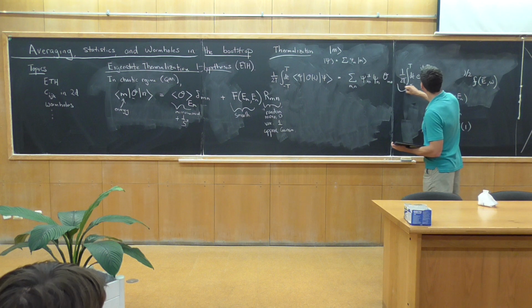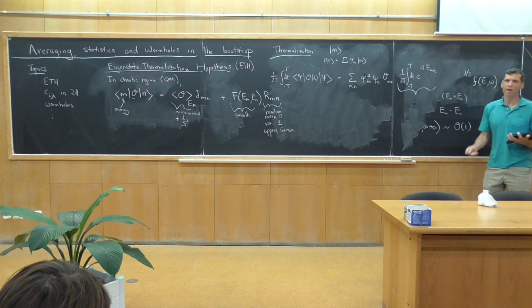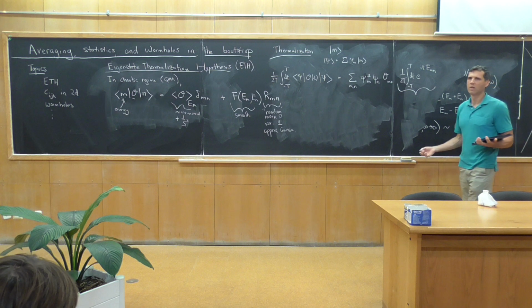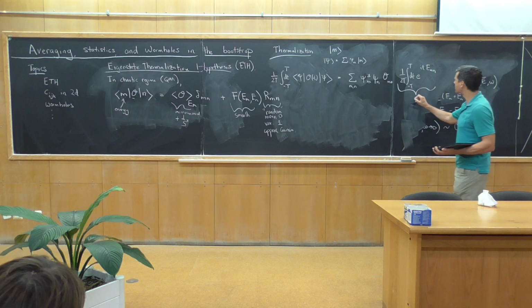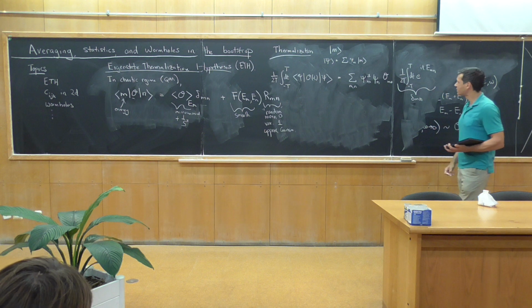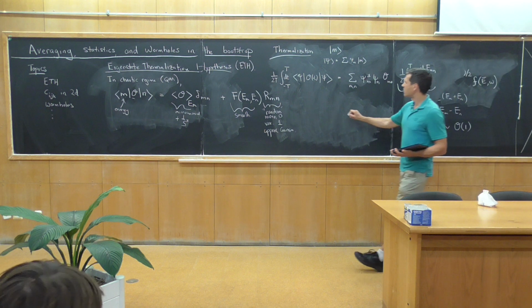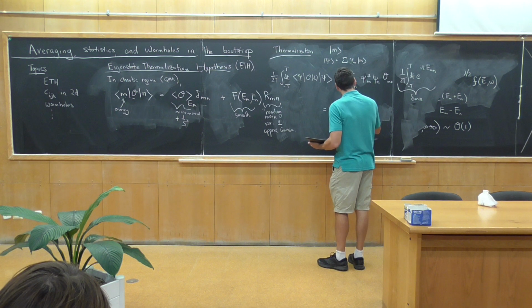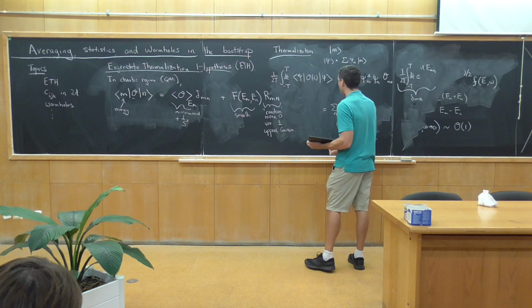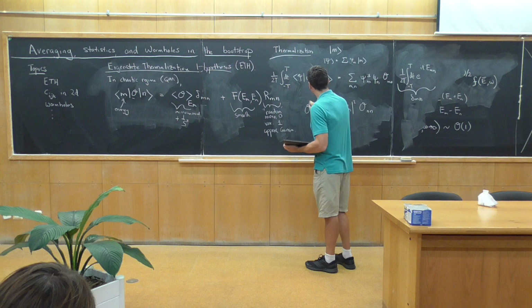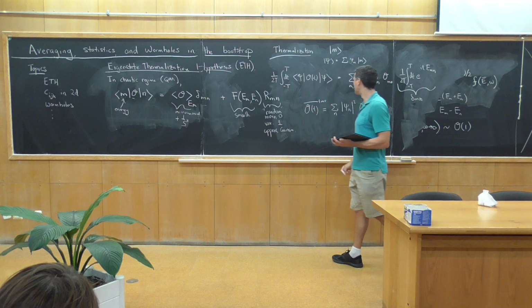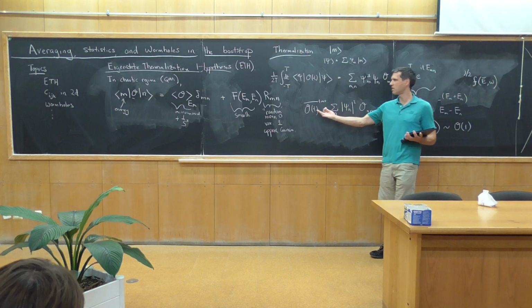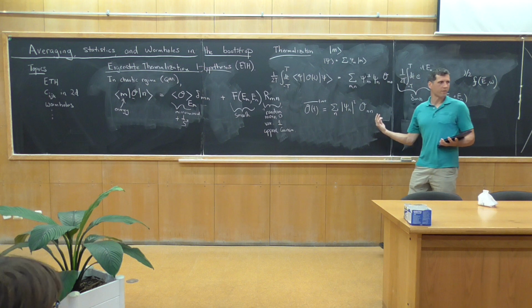And if you go to late times, one way of probing the late time behavior is to average over a very large time window. So if you average over a very large time window, then this thing just gives you a delta function, delta mn. So you project onto the diagonal. This just becomes the sum over n of psi n squared O nn. So if you take this O of t and average over time, then you get the diagonal.